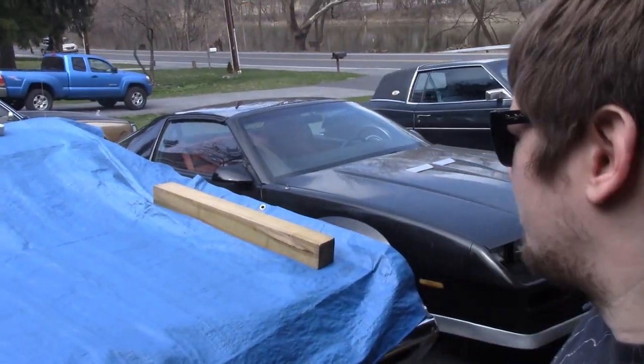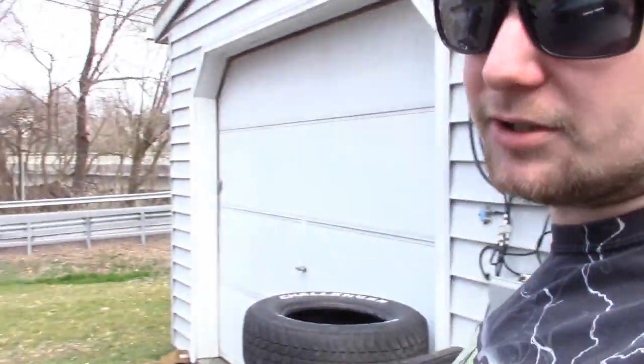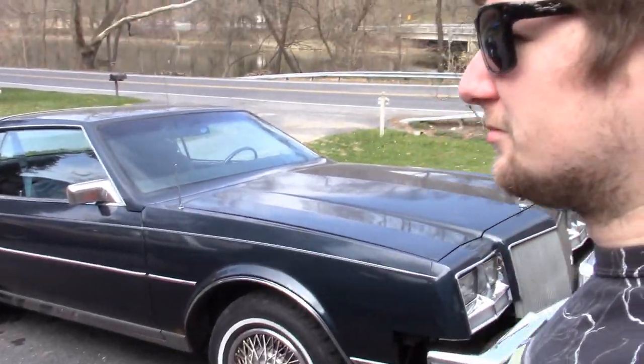Not much changed. Haven't done anything with the Camaro yet. Got the rusty riv. And then the dragon wagon back there.